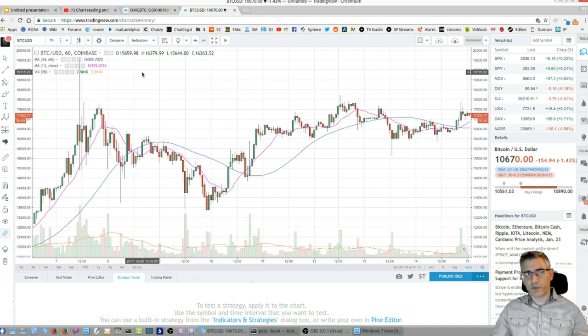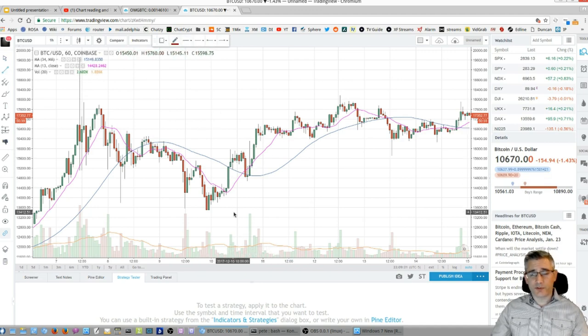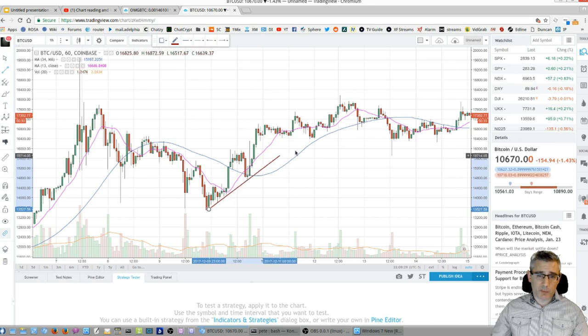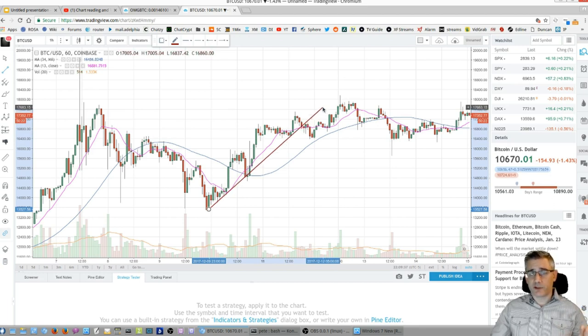Okay, so now I want to talk briefly about trend lines and how to use them to kind of time your positions. So there's a trend line tool here. And what you want to do is just get familiar with using it. It really doesn't matter how you use it in the beginning, but just try to connect the dots here. So I'm going to draw a bottom trend line. All you need is 2 points to create a trend line, but the more points that touch the line, the more reinforced or more respected the line is by the price movement of the stock or the cryptocurrency. So there's a trend line there.